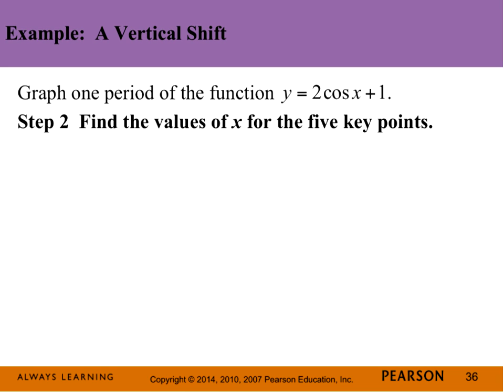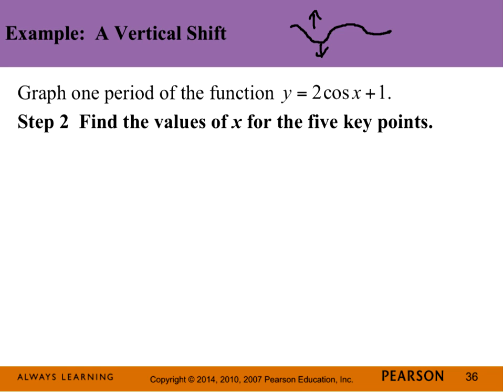Okay, and I didn't really talk about what a vertical shift was, but if you have the cosine function here, all it does, it doesn't change the shape of it, it just moves it up or down, depending on if you're adding or subtracting that D value. So I just wanted to clarify that real quick before we move forward.